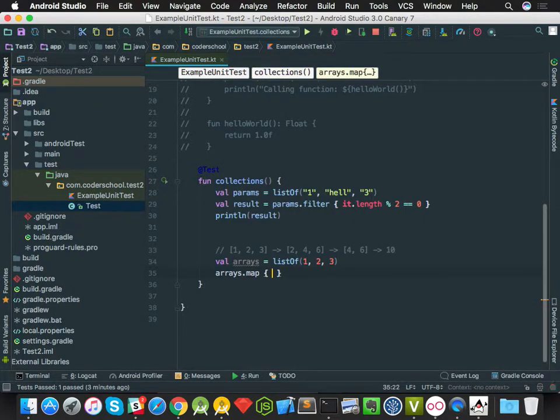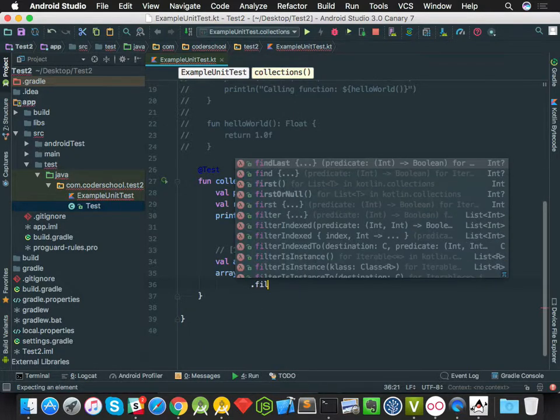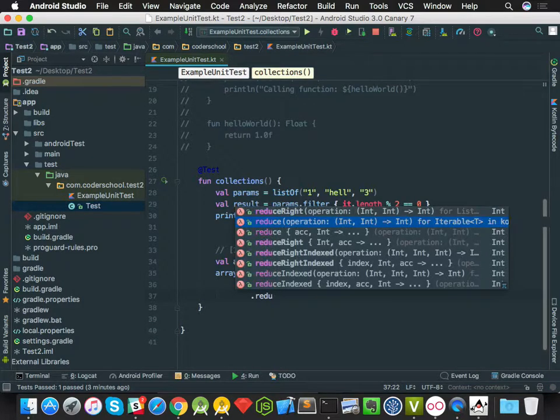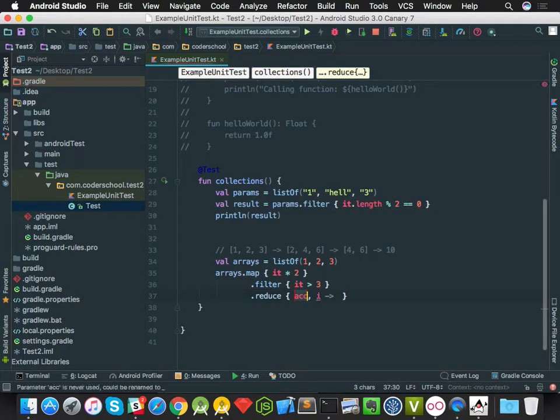Map. Okay, we have map, right? Good enough, right? And continue for filter. Okay, filter it larger than 3, right? And continue with reduce, accumulate the value, the next value into accumulate plus value, right?